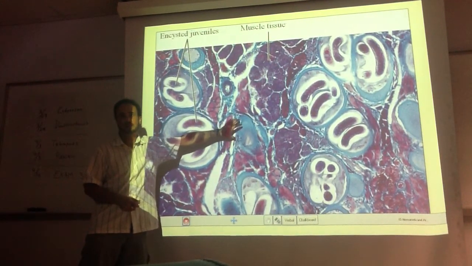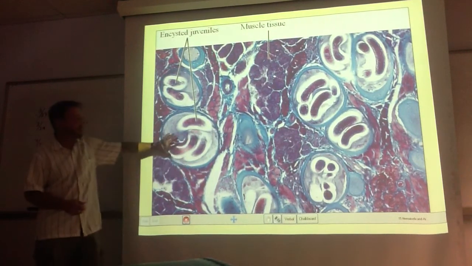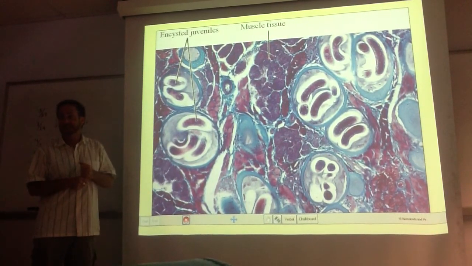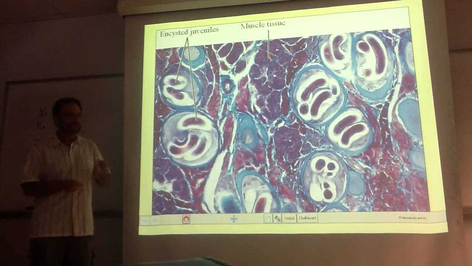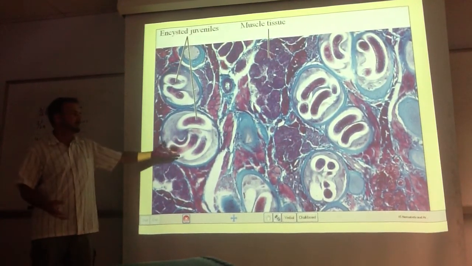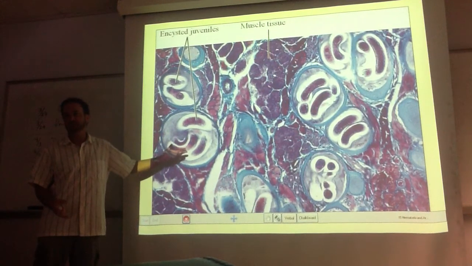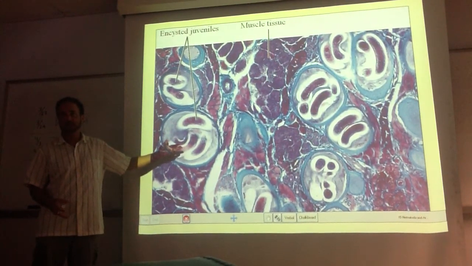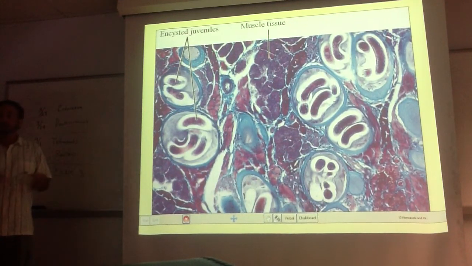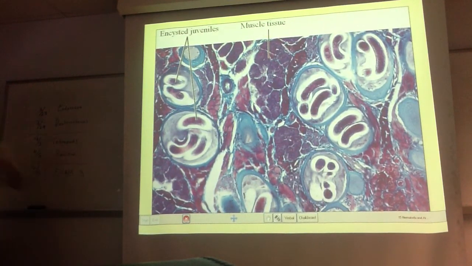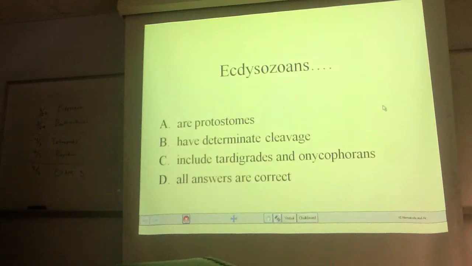Any idea what kind of muscle tissue this is? Pork. It's pork, right? And these are little trichinella that are encysted. This is why you have to cook your pork really well. Because if you cook it really well, then you just eat these little guys. They're just a little extra meat. That's no big deal. But if you eat undercooked pork, you can get a disease called trichinosis that comes from this. So there's another nematode that's a parasite, right?